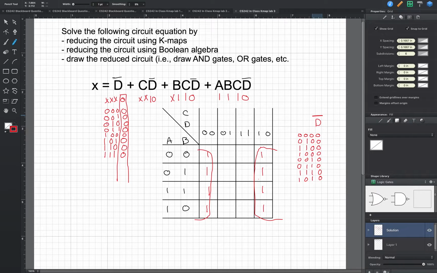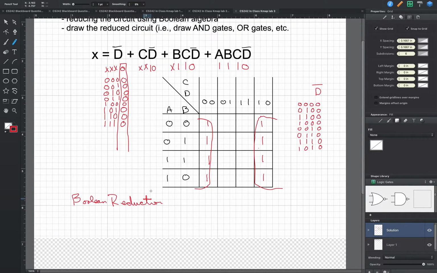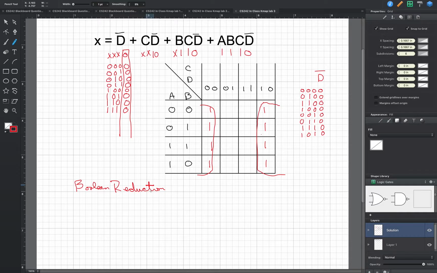Now I'm going to go ahead and use the Boolean algebra solution. All right, so let's see if I can type in as neatly as possible here. So we'll simply say Boolean reduction. Okay, and so let me just, again, write as neatly as I possibly can this expression, and then we'll just start to reduce it.